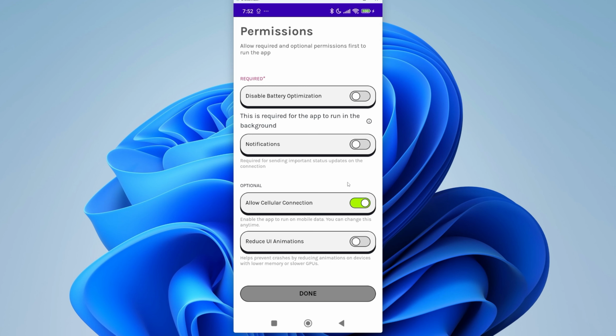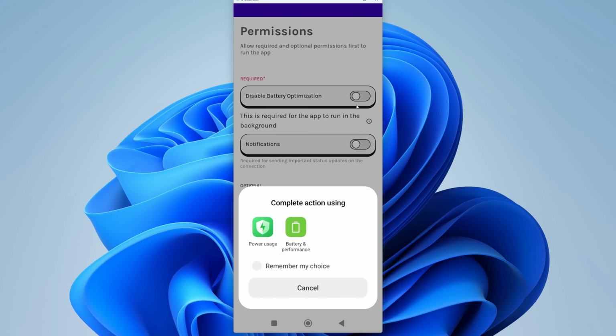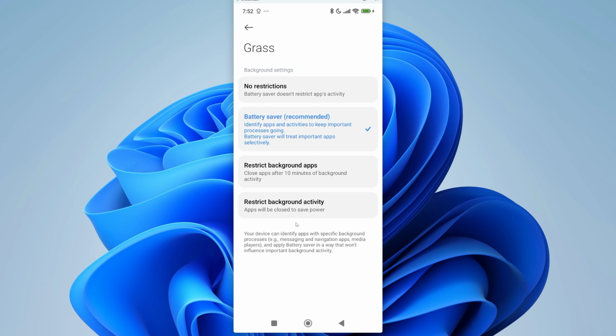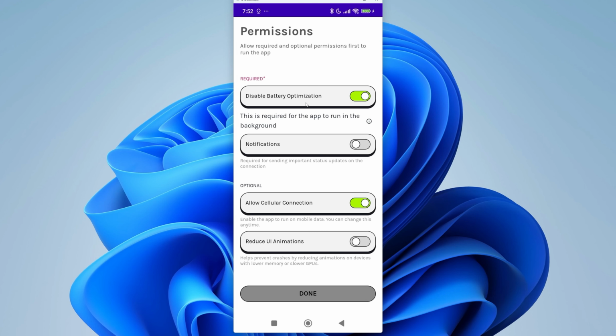Now there are a few things that we're going to do in terms of permission to optimize the application's performance. The first thing that we're going to do is we're going to disable battery optimization. Now to do so, just click on enable battery optimization here. Then depending on your phone that you would use, this will take you to the settings options of your phone. I'm going to go to battery and performance on my phone, and then here I'm going to go with no restrictions. This would allow the application to be able to run in the background, because remember, if the application is off, you are not earning.